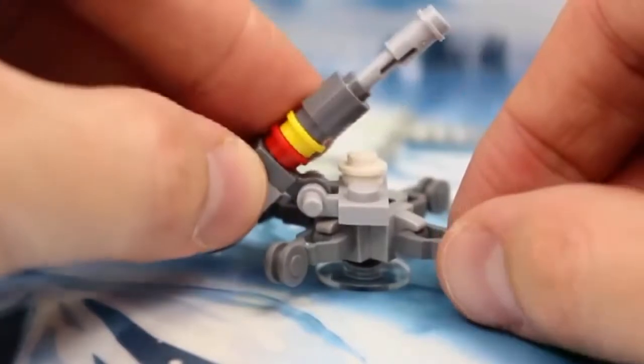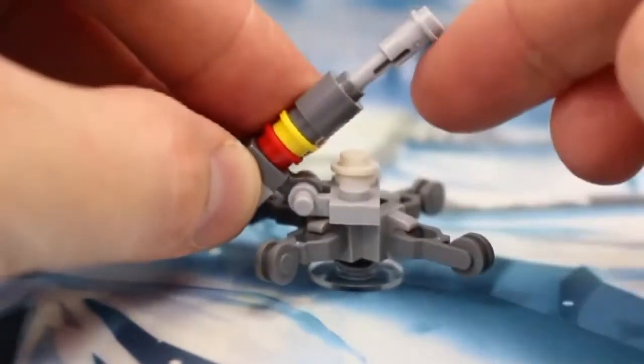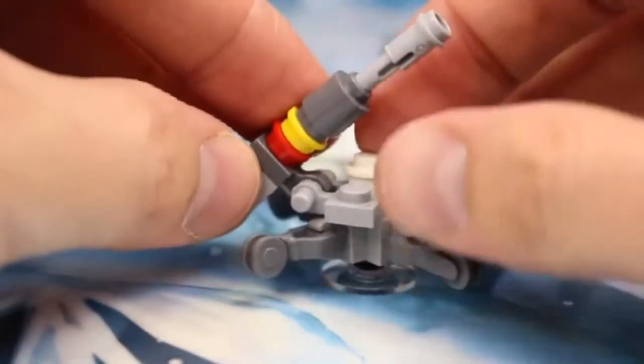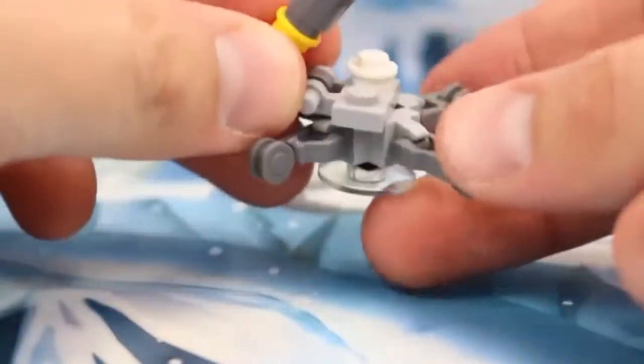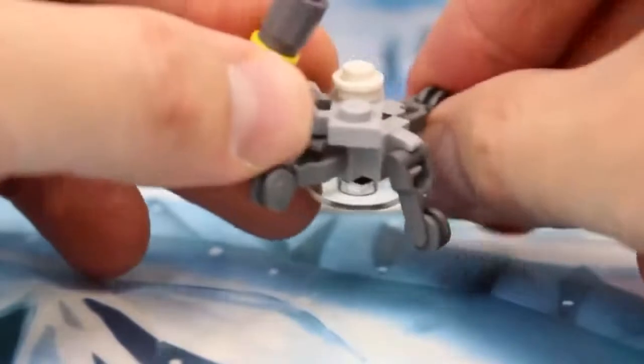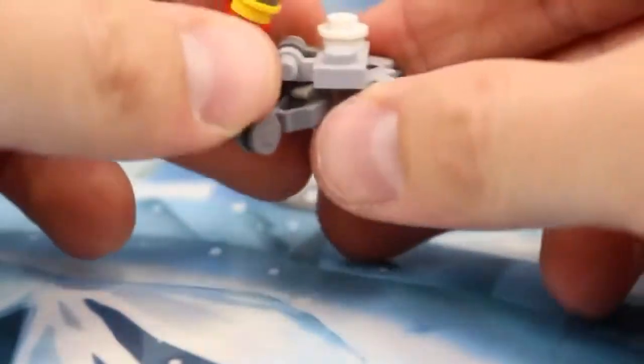But this does have a lot of moving pieces. The little gun piece moves up and down. And then you have these feet things. Each one of them can be rotated up and down, so you can use them as the feet. Let's put them all down. And then we'll stand it back up here. This third one, and then the fourth one. Then you can stand it.